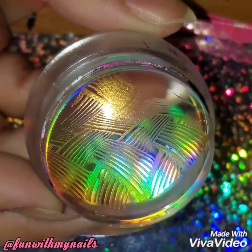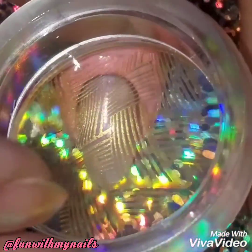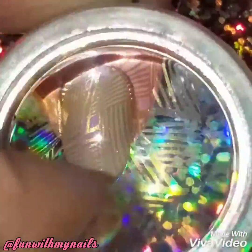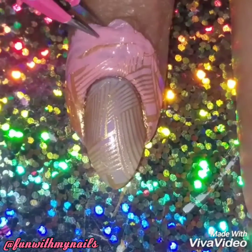And I wanted to show you how it looked once I picked it up with my nail stamper. This stamper I got from Walmart. It's a Queen nail stamper and it costs $5. I love it. It's really sticky. It picks up designs really good. And like I said, it's really inexpensive.